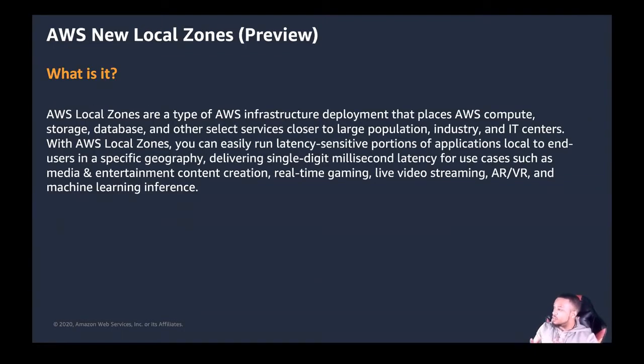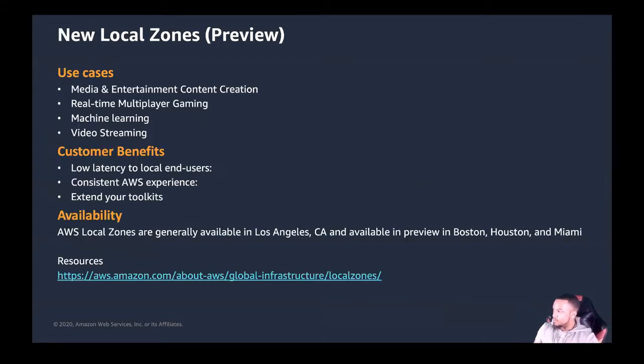All right, so we now have another offering, Local Zones. So for those who don't know, Local Zones is a special type of deployment that places compute, storage, and databases closer to a large population. And I'll give you an example. So let's just assume that there's a gaming event, Fortnite, or a media event. You don't want to have your resources deployed in a region. Local Zones give you the ability to have a special deployment that puts it closer to your user activity. So this is very good for New Year's events, or if there's just a big event you're preparing for, we do have support to place infrastructure closer to your event to ensure the lowest latency possible. And this is just some more data.